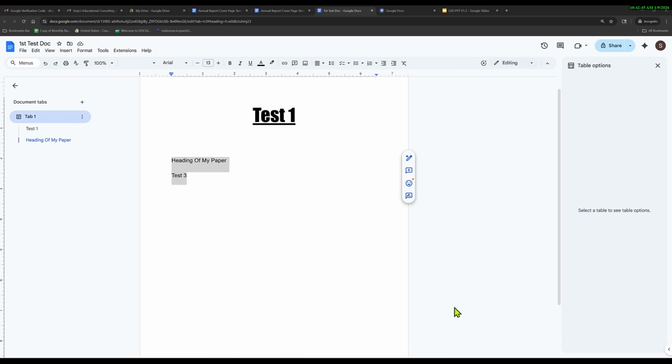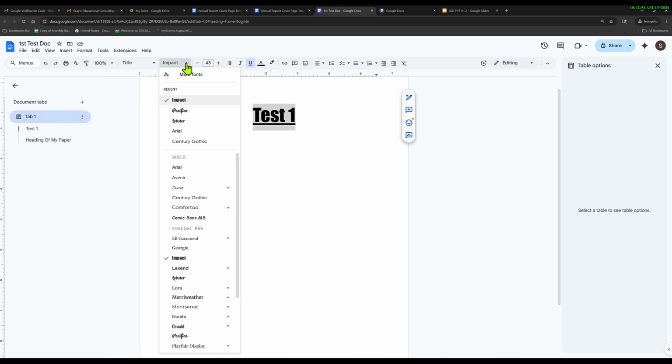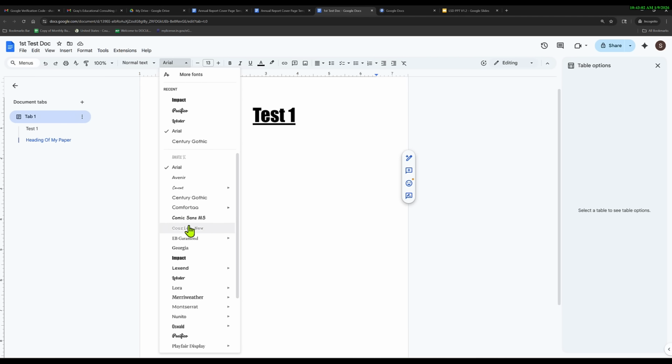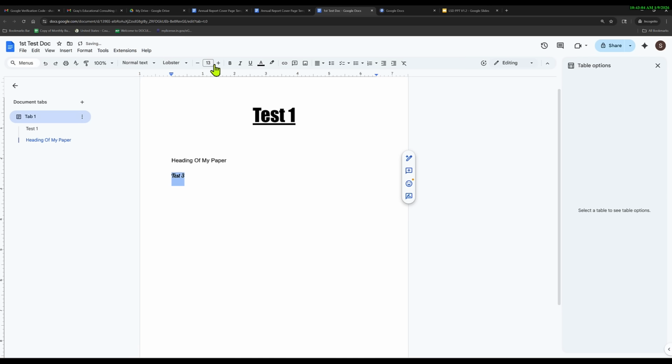All right, there's a feature that I hardly ever use, but I'm going to show you how to use it, and if you want to, you can. It kind of makes things a little bit easier. You'll notice that this is called Impact. We've got Arial here, and I'm going to change this to Lobster. Say that you've written this big old document, and some is in Arial, and some is in Times New Roman, and so on.